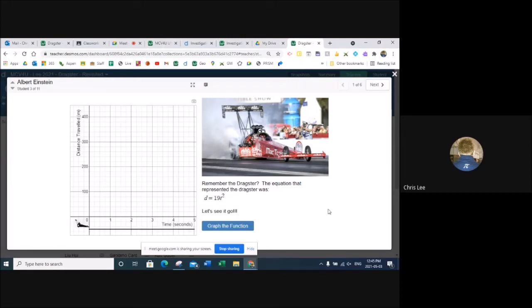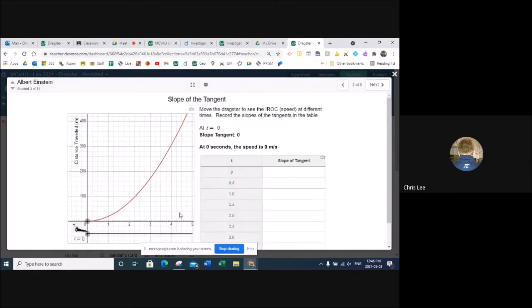All right, so on the first slide, remember from this morning, we have the function d equals 19t squared, and then if you push go, we see the graph, and the graph that we're looking at describes the distance traveled, okay, not the speed, the distance traveled. And then when we go to the second slide, we can find the slope at different points of the tangent, okay? So what I want you to do is, we're all on the second slide now, I hope. We're going to collect all of the different slopes and put it in its own table. So similar to what we were doing before, where we're collecting secants, but now we're collecting slopes of tangents, okay?